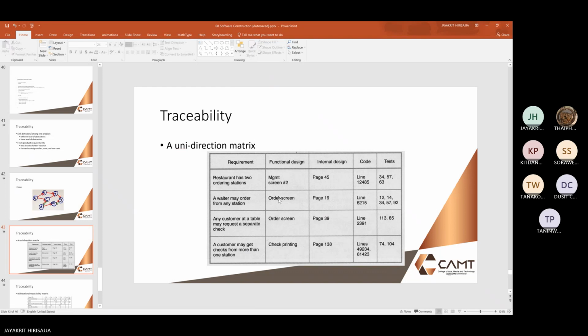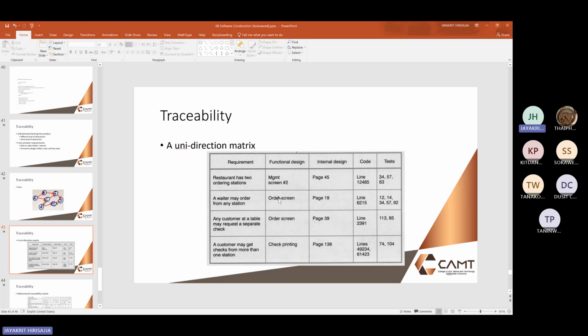This requirement corresponds to the functional design as management scheme number 2 and internal design on document page 45. You can find this implementation in the code at line 12,485. And this requirement has been tested on test numbers 34, 57, and 63.